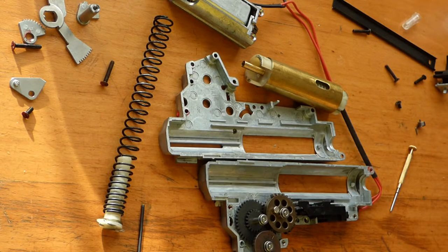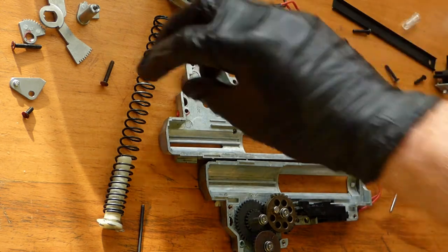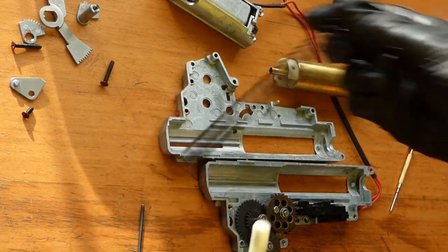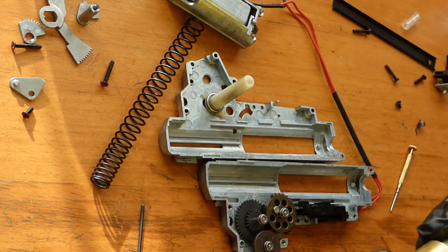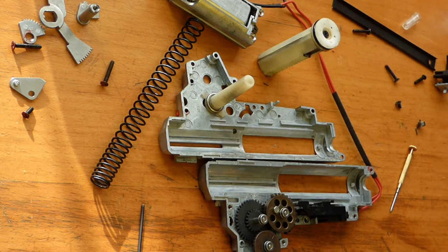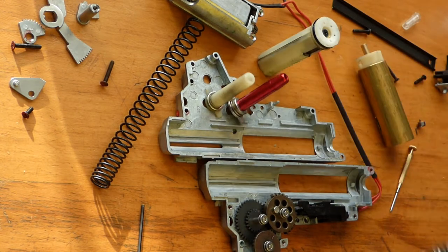Right, now to do the top part of the gearbox. So that's going to be things like cylinder and piston, spring, spring guide. Now already I've made a decision, I want to replace that, and I want to replace that purely because plastic, I want durability, I want never to take this part, this gun apart again. So I'm going to swap them out, so that is going to replace that.